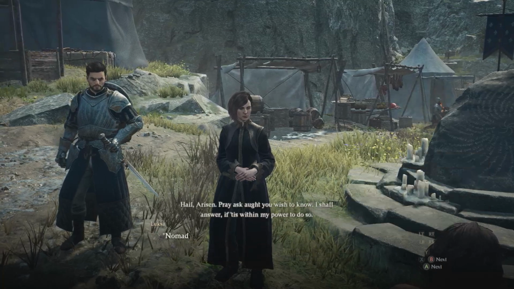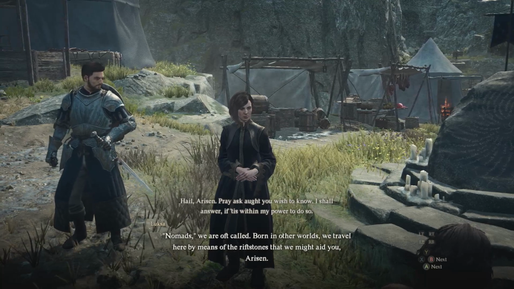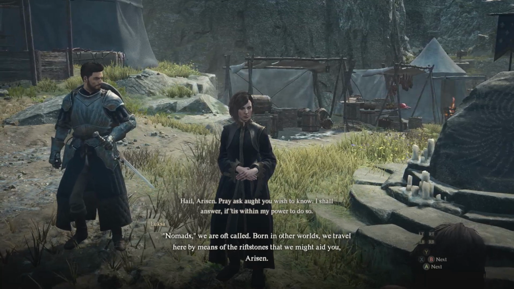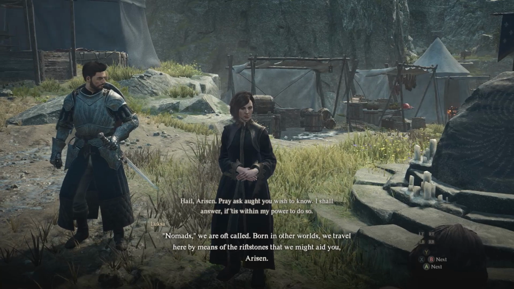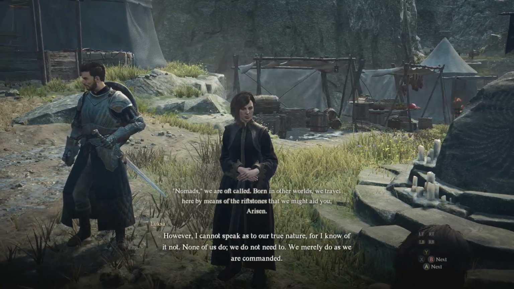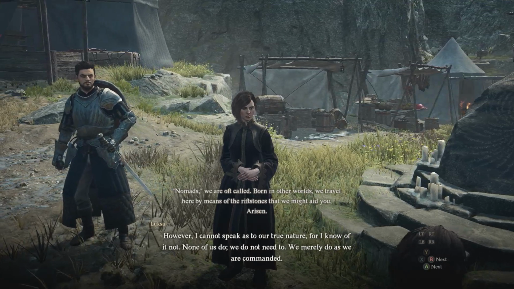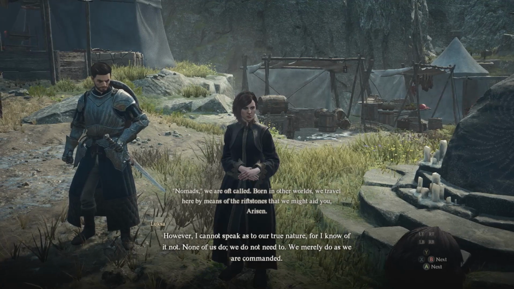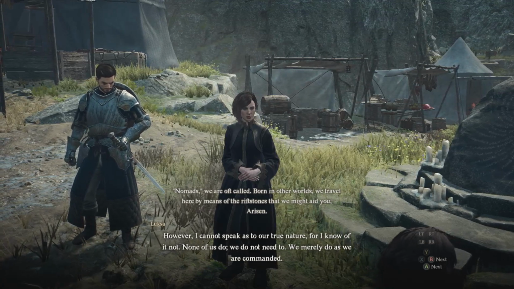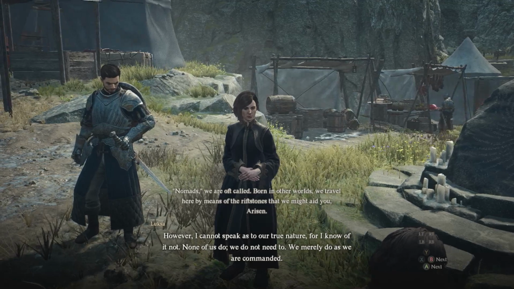Tell me the lore. Nomads, we are oft called. Myrmidons. Born in other worlds, we travel here by means of the rift stones that we might aid you, Arisen. However, I cannot speak as to our true nature, for I know of it not. None of us do. We do not need to. We merely do as we are commanded. I mean, it'd go a long way for you to get a will of your own, but that's kind of the point.